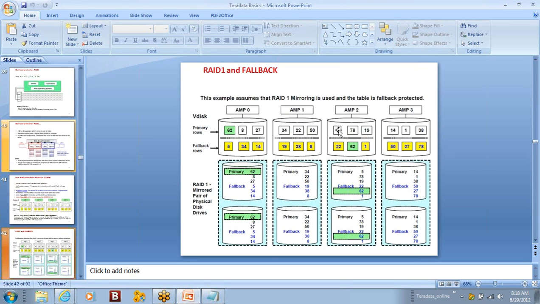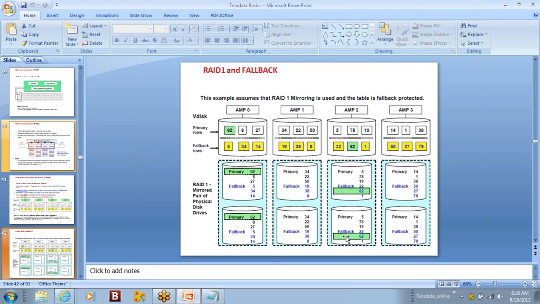Okay, and now let's suppose one other disk failed somewhere. Okay, as the mirror is available, we still can access the data. Again, what is the probability that 2 AMPs fail? Okay, in order to fail one more AMP, the 2 disks within that particular AMP should also fail. Okay, in AMP 2 the primary disk failed, so at the same time if the mirror disk also failed, that means totally 4 disks, and the 2 within the same AMP should fail at the same time in order to have 2 AMP failures within the cluster at the same time. Okay, so what is the probability of having 4 disk failures, with 2 within a single AMP at the same time? Okay, it is very less.